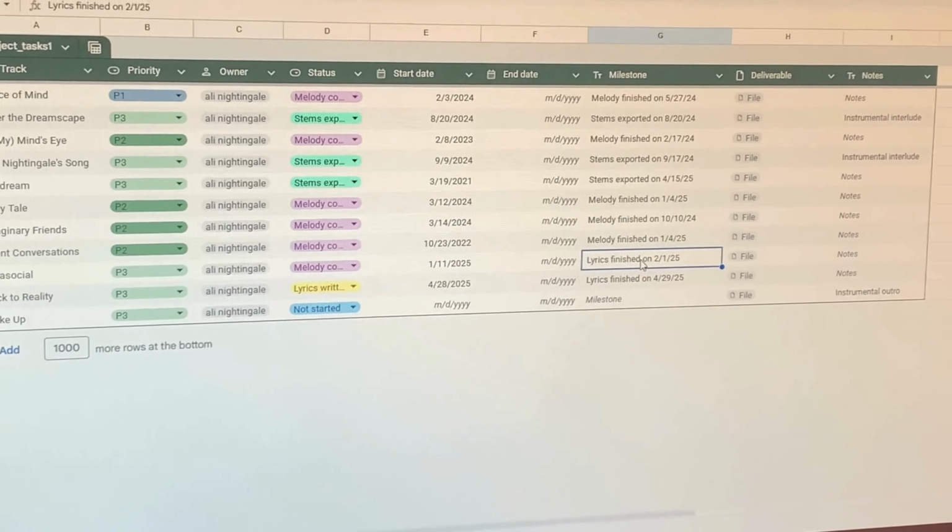All right, so we got another melody in. I'd say we're making some pretty good progress on this album. I just got one more melody to compose, and then I can compose the outro track, Wake Up, and then I can keep working on Peace of Mind and all the other tracks, and then boom, it'll be done. I'm just looking at my progress tracker, and I'd say I've made some pretty decent progress within the past few months, and I would say filming these mini vlogs has really helped with that, like on the accountability side of things. But yeah, that is my studio sessions mini vlog for this week.